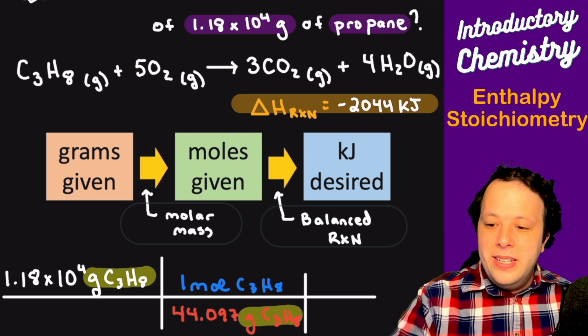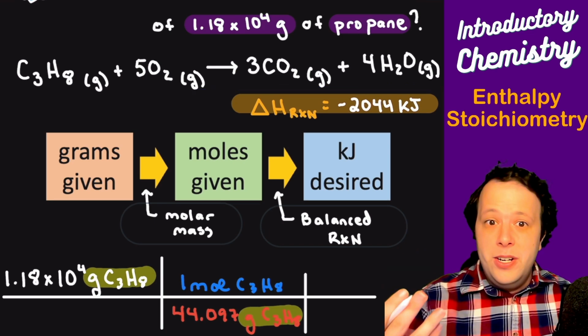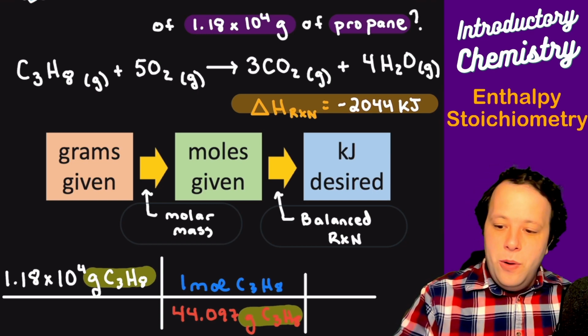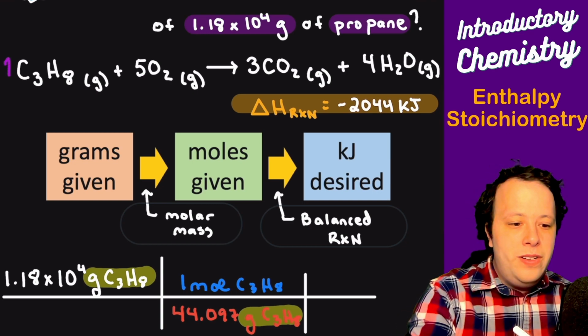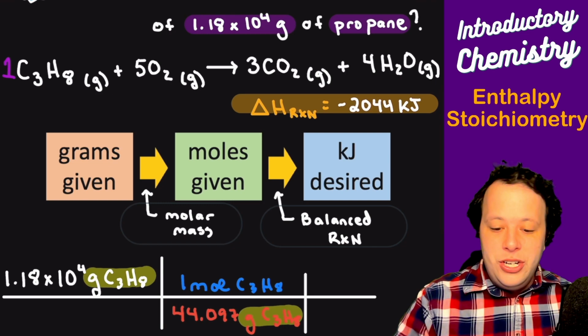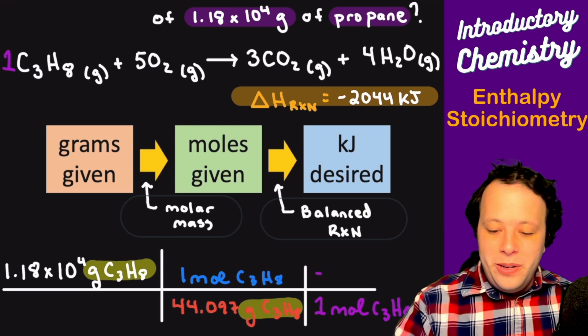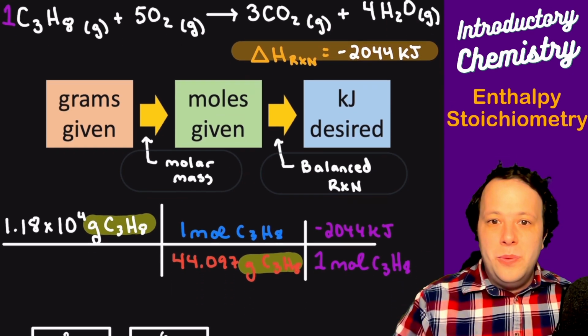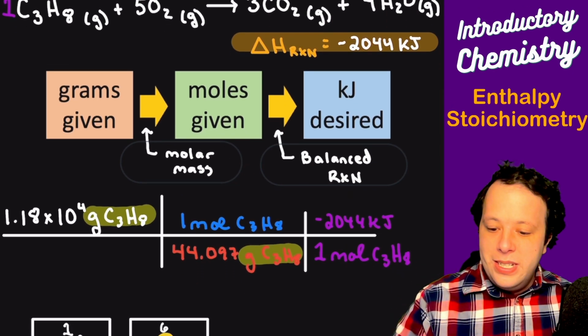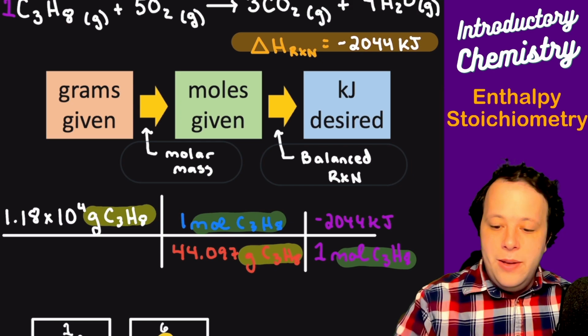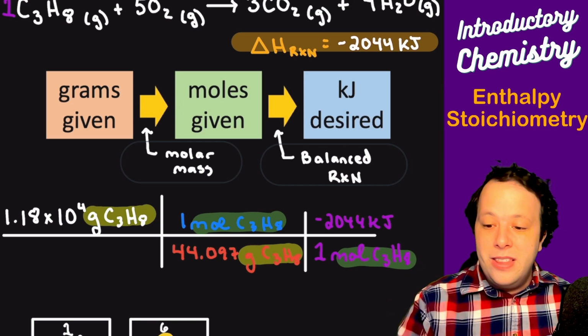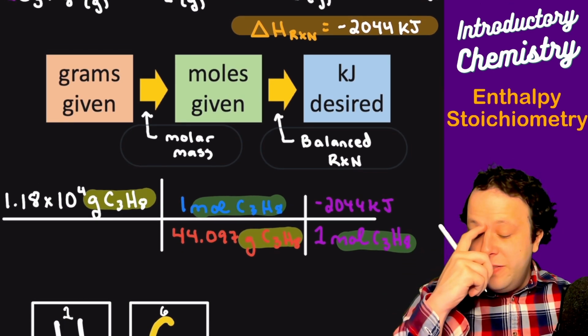So what we can now relate to is that we started with propane, and we can see that there's 1 mole of C3H8 from our balanced chemical formula. And what is that equivalent to? It's negative 2044 kilojoules. Now we see that our units cancel, which is great, and we have it in kilojoules of C3H8 for the energy of that.